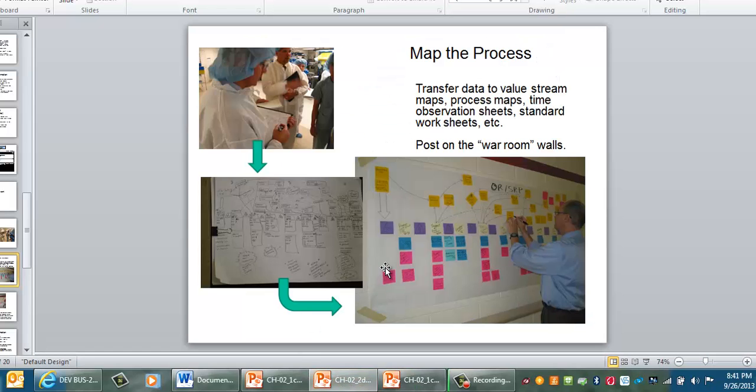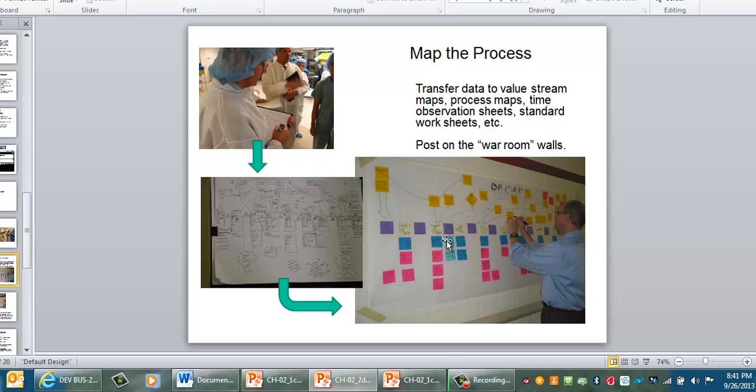Now this is a process map, and one of the links I'm going to provide for you is actually how to create a process map. Process maps are very, very good in most business and industry. The value stream map is more complex because we're actually going to be timing things, and that would be mostly in manufacturing where you're putting together a product, and it's more assembly line, helpful with assembly line. So when we look at a process map, we're going to look at whether each of these steps is required or not, or if it's needed. And we call that looking at possible waste.